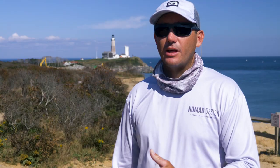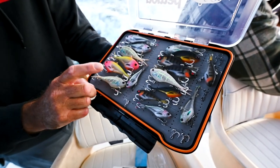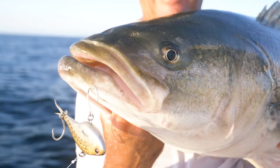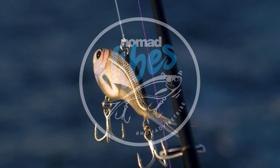We came here looking for striped bass and it turned out that just about everything here eats them. Soft vibes have been a thing in Australia for quite some time now — these lures are new to the USA. We've just proven that they can catch trophy fish all the way from Florida to Montauk and everywhere in between. There's no limit to what these lures can catch.